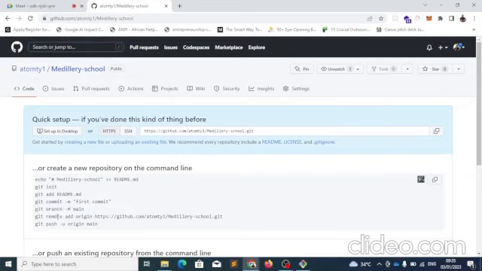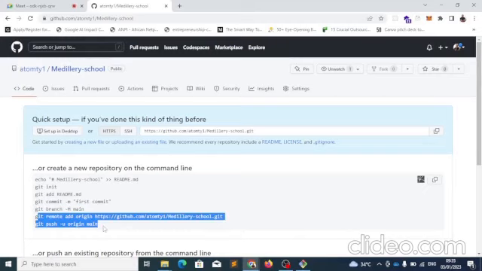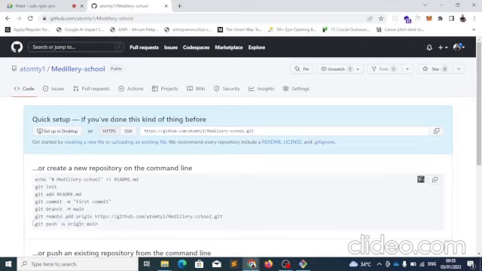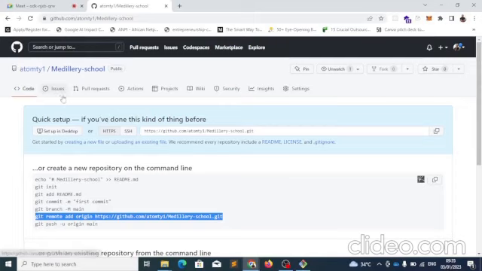Next is this. In fact, these two commands are all you need, but Git made some adjustments, I think last year or last 2 years, so that instead of using this, you need to do something else. Let's look at the something else. Number one, we want to create something called an access token. It was done for security reasons.